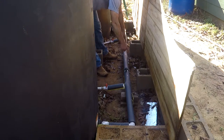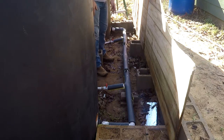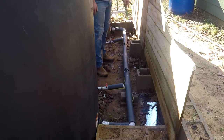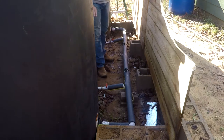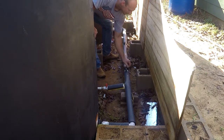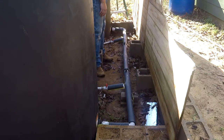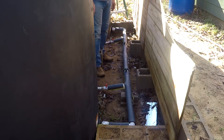These two pipes meet in the middle right here. This pipe goes underground to the pump. So I have one line to the pump, and it's a pretty short run. These pipes are wrapped in this styrofoam to keep them from freezing. We do have a freeze here. We tend to have at least one a year on average, where it'll get down in the teens and freeze the water. So I haven't tested this yet, but hopefully this will be protected enough.